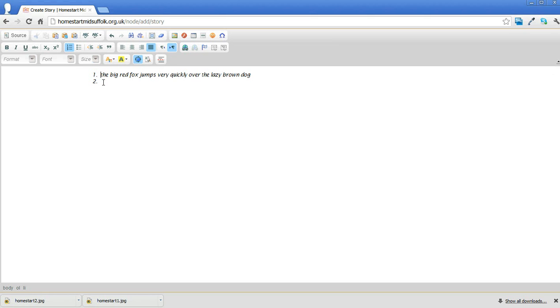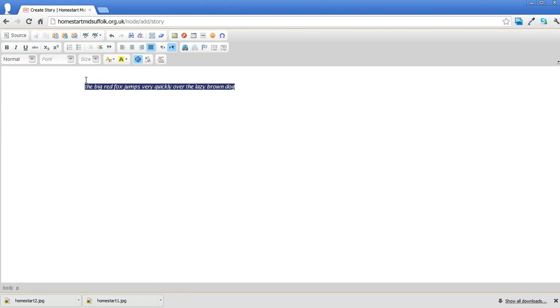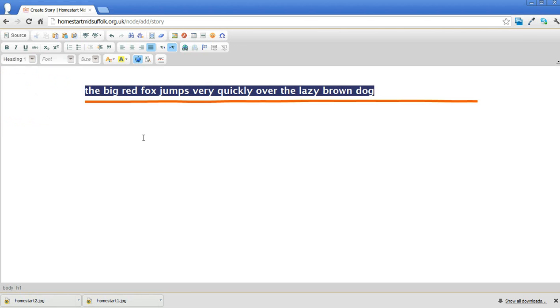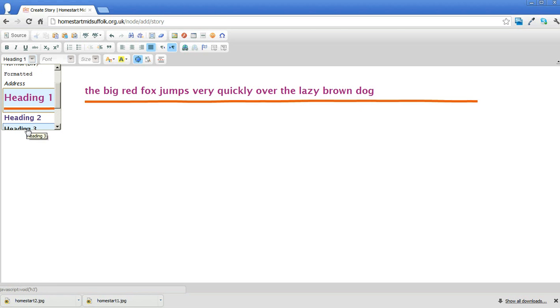Some more useful options down here would be, let's have a look. If we move down here, let's make this, rather than just a normal piece of text, heading 1. And you can see how it automatically changes the layout of the line. That's not a heading 1, let's make it a heading 2.